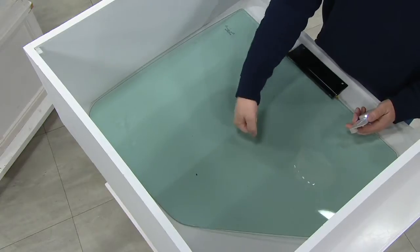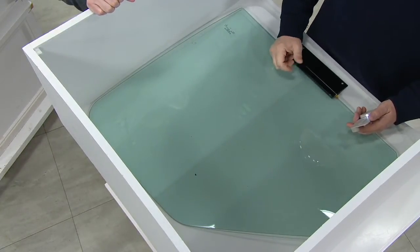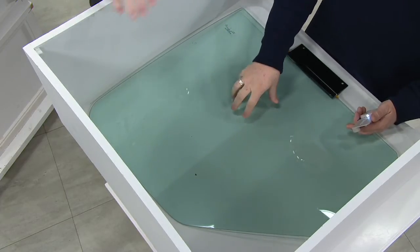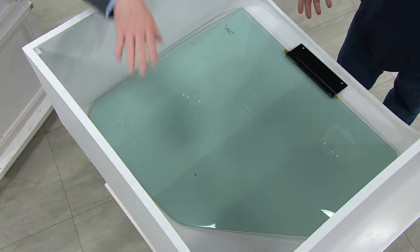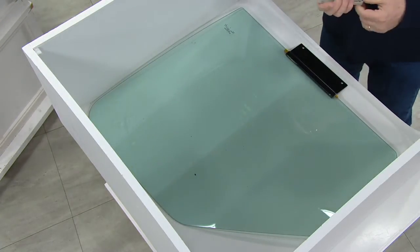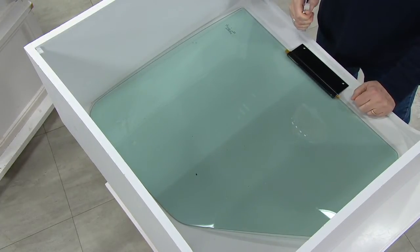I could punch this all day long even with a ring on my finger, try to kick at it — as we said, it's tempered glass, I'm not going to make this move. If you're in an accident, until the water has completely filled the car and it has to pressurize, that's when you could get a door open. But few people have the fortitude to wait for that to happen. So if you want to get out of a car quickly, you open it up and that little tiny nib — watch what happens.